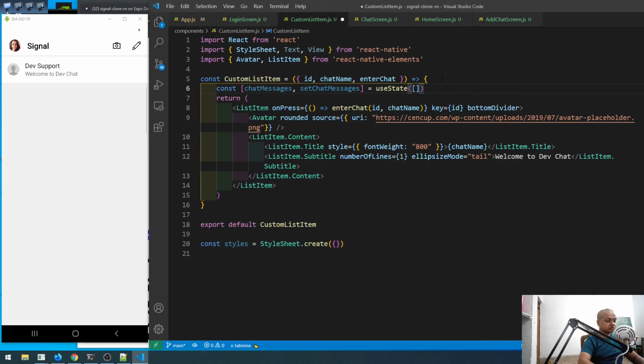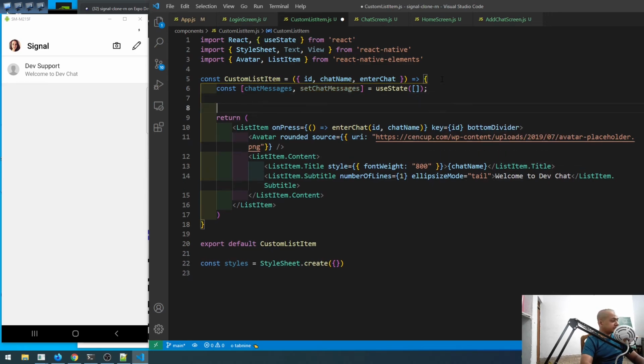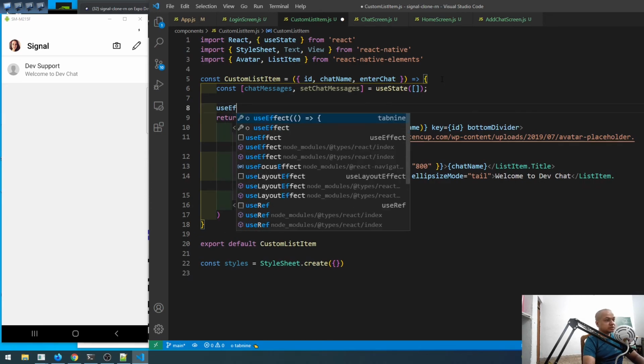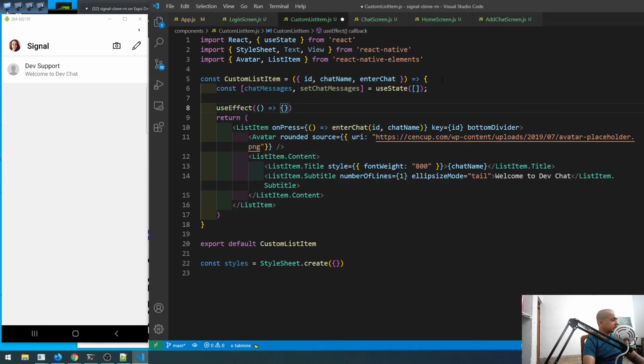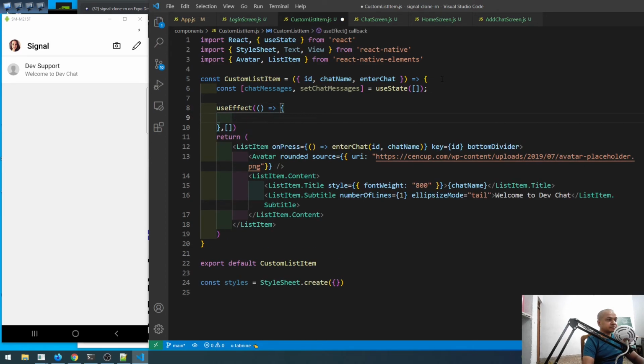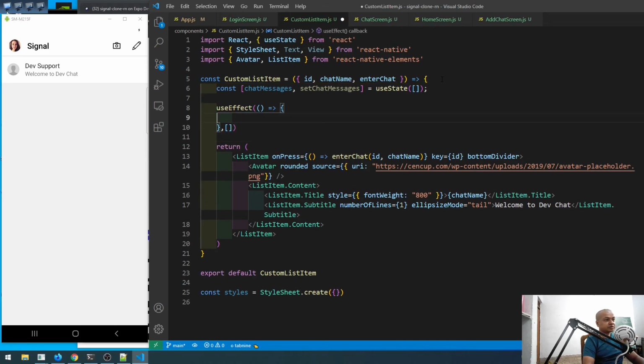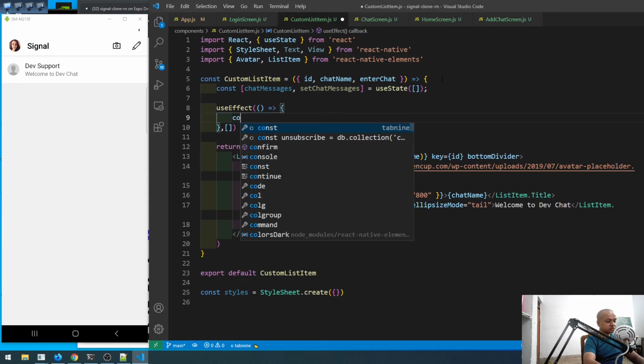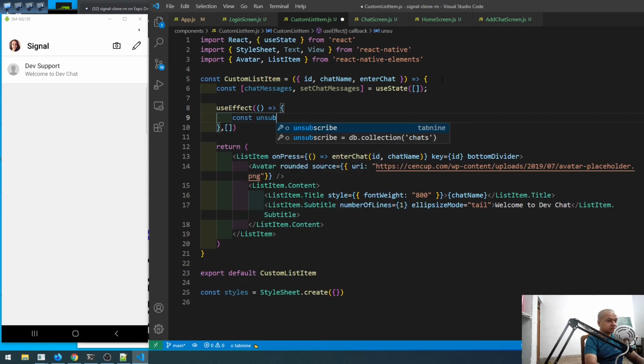Okay, use state is not imported, I think. So let me import the use state, and then use effect, and it will only run the first time. That's why empty brackets. So const unsubscribe equal to, at least it is giving this much, db.collection.chat.